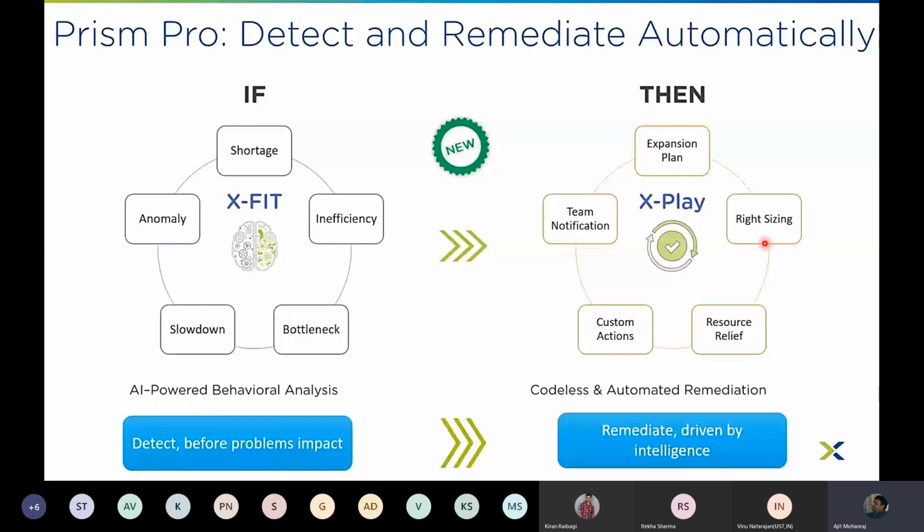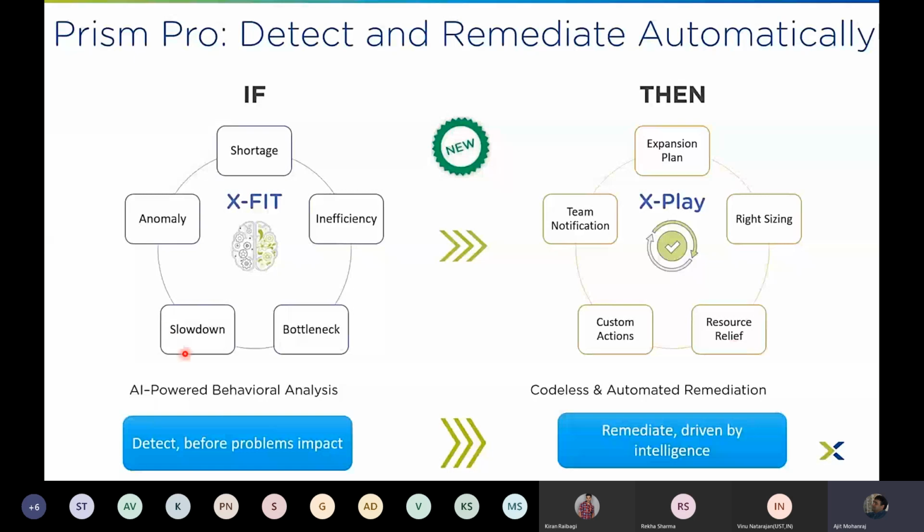So I just need to know whether I'm running my current cluster as efficiently as possible. Or you find that there's a certain VM that's running into a bottleneck. It is getting choked for certain resources, right? You may want to then give it some amount of resource relief. So you want to have your automation playbook sense that, and you need to have an alert that comes out. You need to have already pre-programmed these plays. Again, I'm going to call it part of your playbook, and those playbooks execute. And all that's done without you knowing anything about it, because that's really what the automation piece is, right?